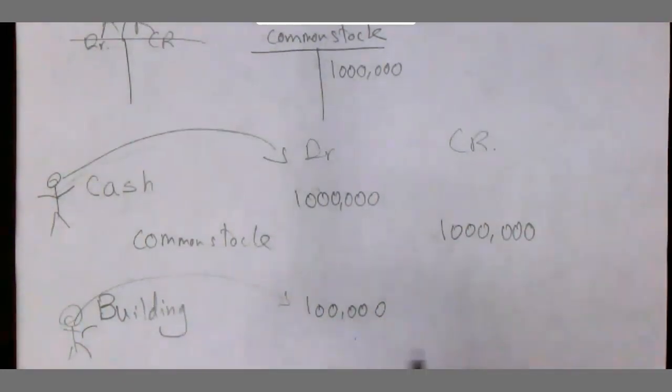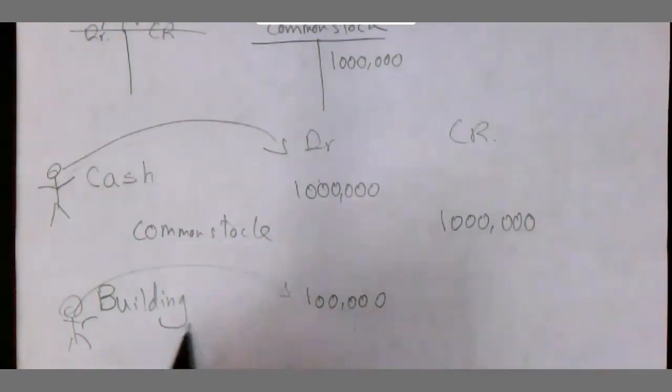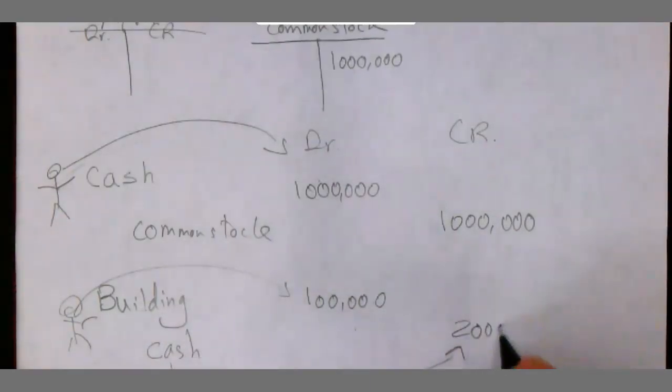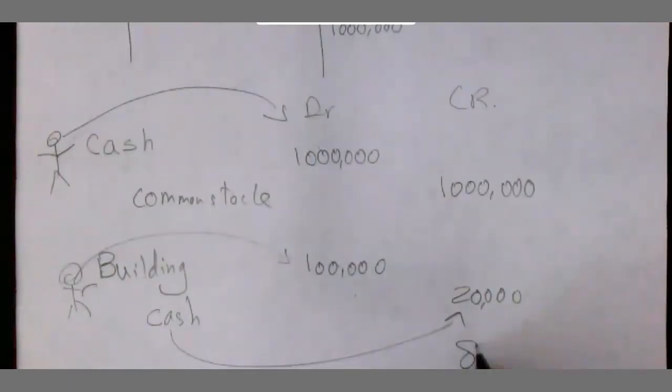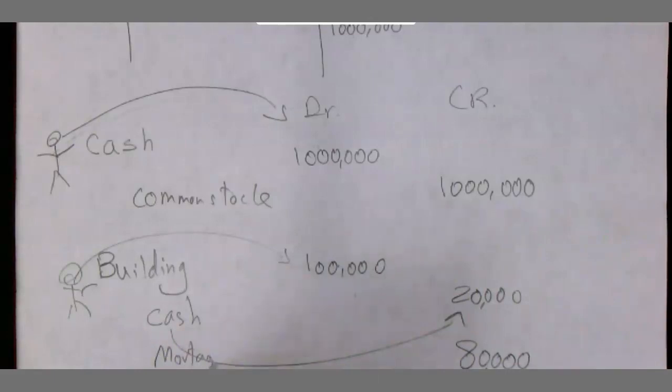Since that is an asset, the question is, how did I pay for it? Oh, I put 20% down payment. Very good. So this time, cash, which is an asset, is going out of my pocket, far away. That's $20,000. Cash goes out of my pocket, but that's not enough. Your debit and credit have to be equal. So we have another $80,000 that we have no choice but to get a mortgage on. So it says mortgage payable, and that ends up automatically on the credit side, no matter what I want to do.